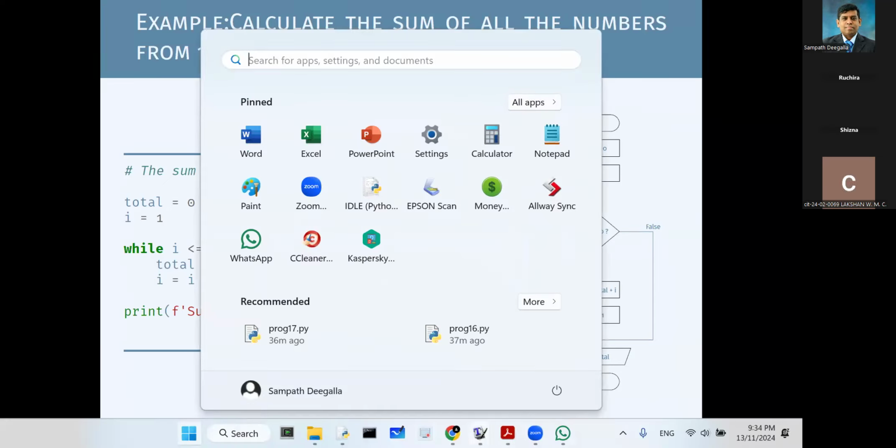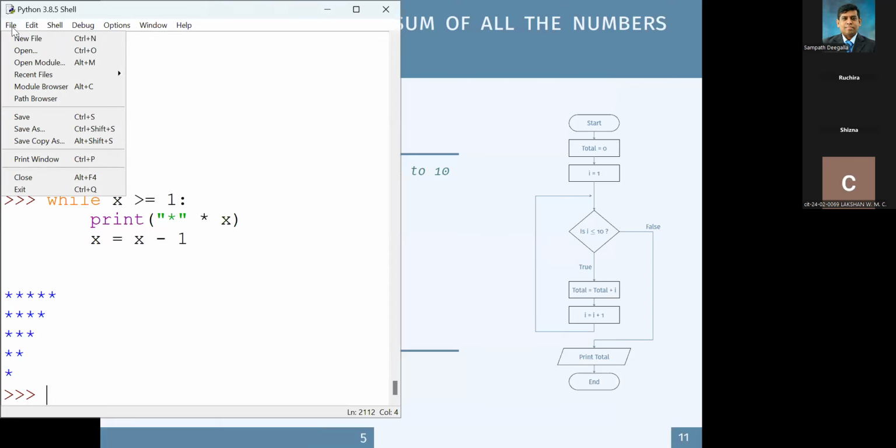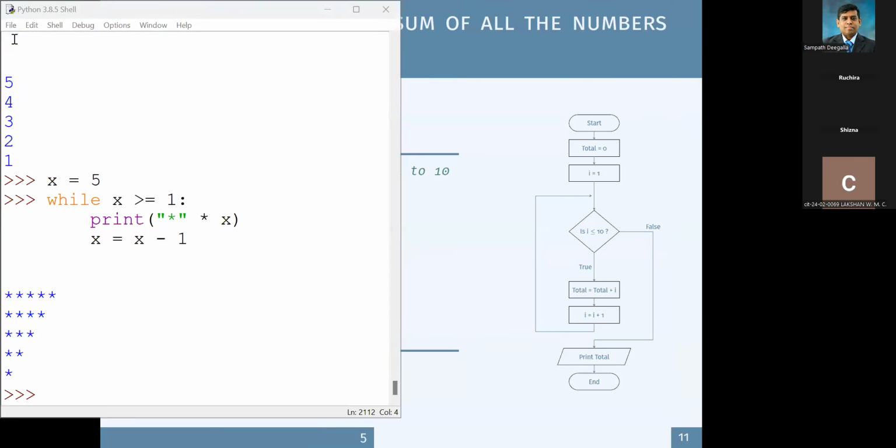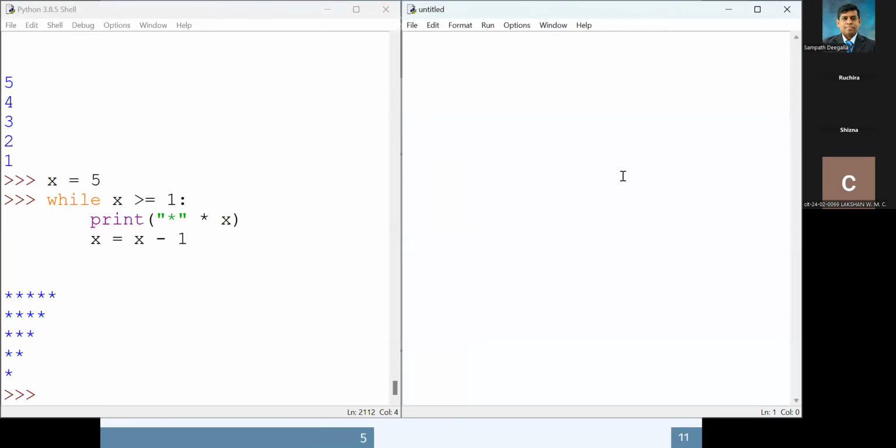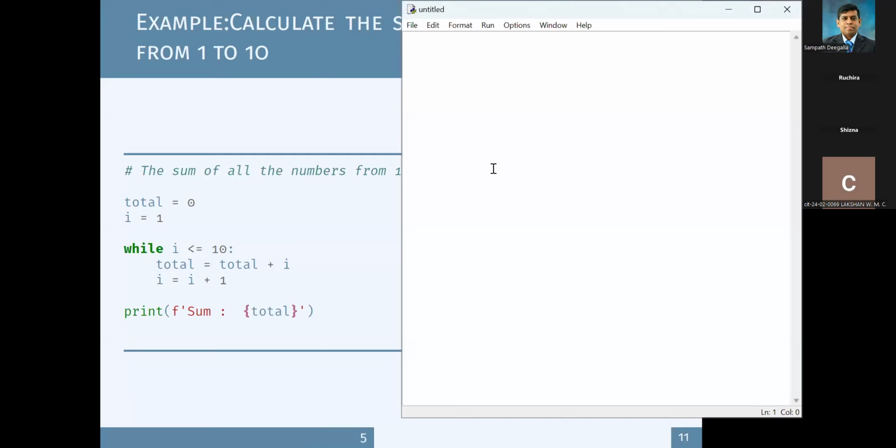So what I'm going to do is take a new file, and in this one I will print numbers from 1 to 10. How to print numbers from 1 to 10? We take a variable, say it's 1, and then we have a while loop. We say the value should be less than or equal to 10, we print it, and then we change the variable by 1. Right, so this is what we have discussed so far.